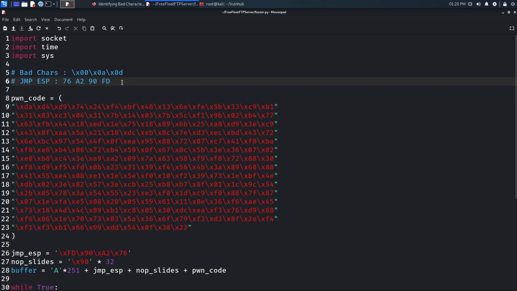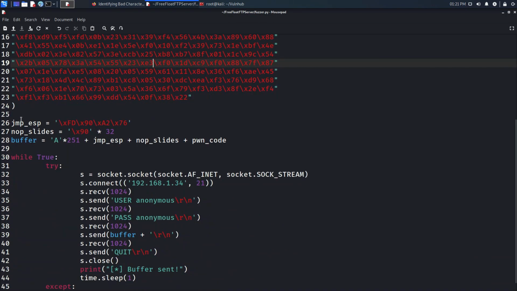So we are simply going to jump at this particular address and execute our shellcode, right? So we are basically jumping to the stack and executing our shellcode. And pwncode is a variable which holds our shellcode, and then we have the JMP ESP pointer address, and then we are using NOPs for shellcode padding. So we are storing the NOP bytes into a variable called nop slides, and we are finally forming our buffer.